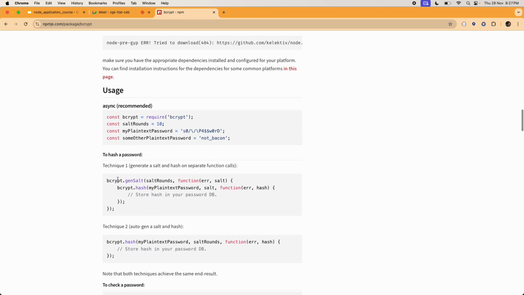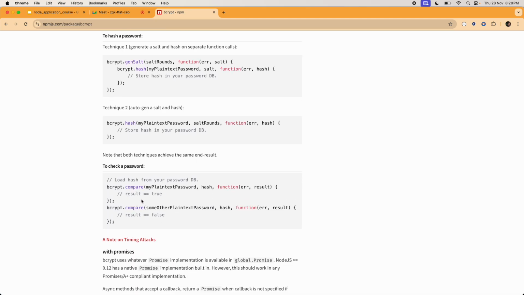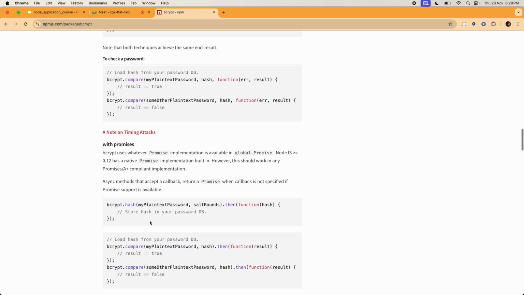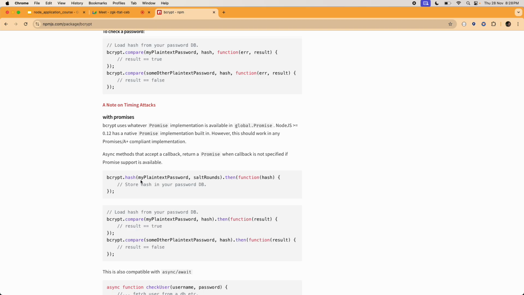So to hash the password, meaning to change the format of the password, you can just use bcrypt dot hash. Here it is written bcrypt dot hash. You can pass the plain password and you can pass how many rounds you want, and then you get the hash from a function like this. Later, when comparing, I'll discuss compare on the login page, but as of now we just have to understand we can use bcrypt dot hash. We pass our password and our round, and this round will be static, 10 or 20 something like that, and then you get the hash.